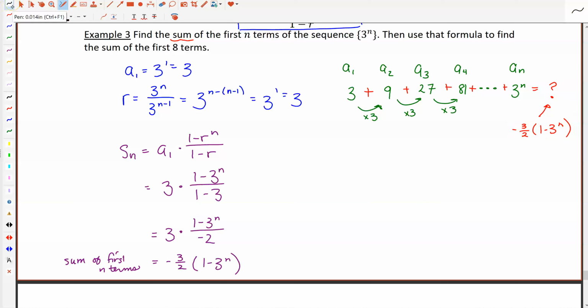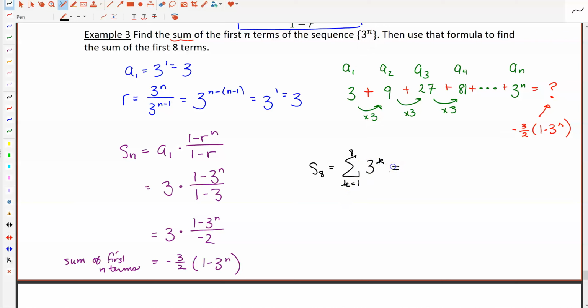So switching this over to a more concrete example, we'll use that formula to find the sum of the first 8 terms. All right, so if I want to find s sub 8, using my super fancy summation notation, my count is going to start at 1, I'm going to go through 8, and my expression that I'm going to be using to generate my sequence is 3 to the nth power, but remember we've got to connect it back to our index, so it's actually going to be 3 to the k power.